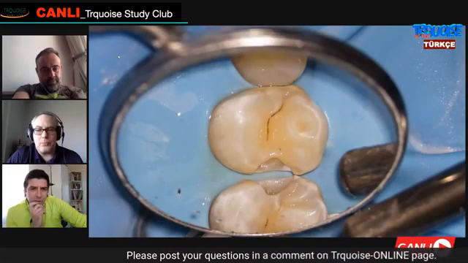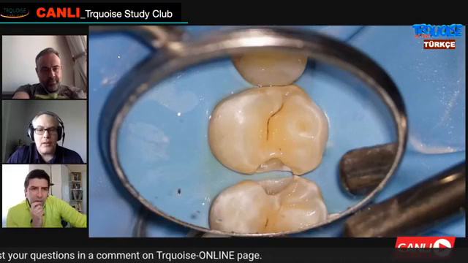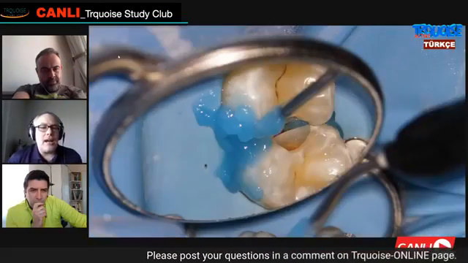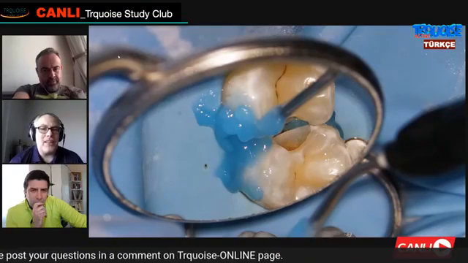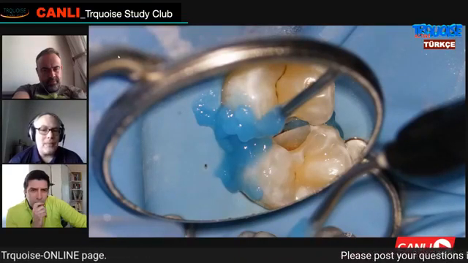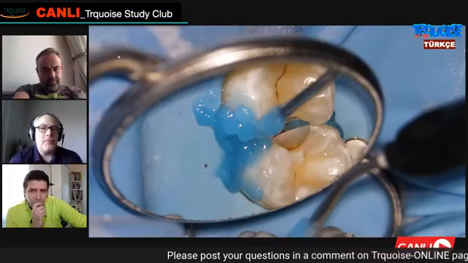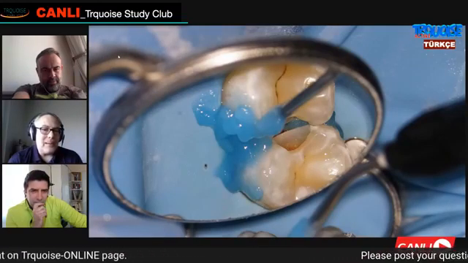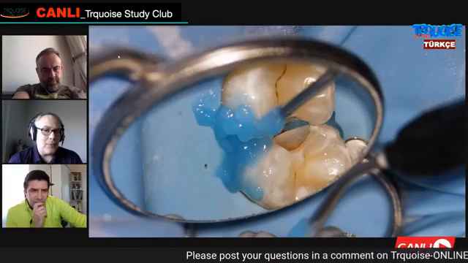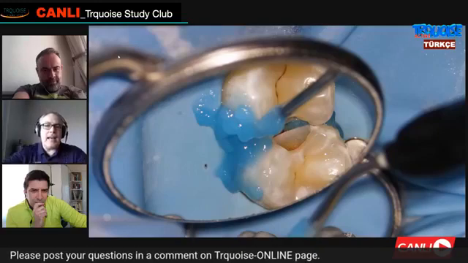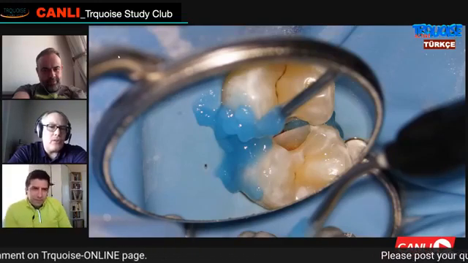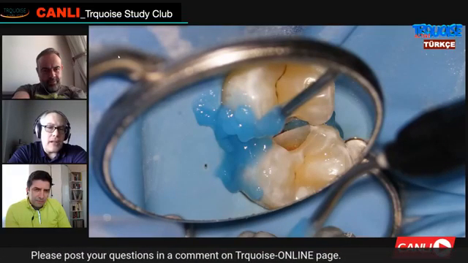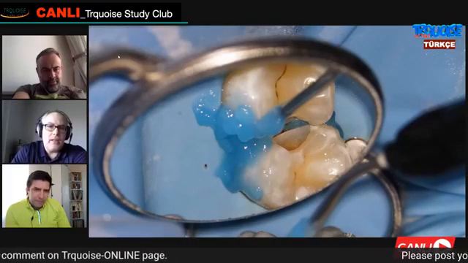I probably today would have smoothed the margin a little bit more, not so sharp there on the first premolar. Now, I'm going to show something very, very strange. And no, this is not a mistake. When we do this procedure, what I will typically do after we've removed biofilm is etch separately the buccal and lingual surfaces of the teeth, taking as best care as possible not to etch any dentin at this point. So, in other words, I'll run the etch all across the buccal with no matrix, no separation, no even wedging. I'll run it for the time allotted by the manufacturer, and then we rinse out, typically about 10 to 15 seconds.